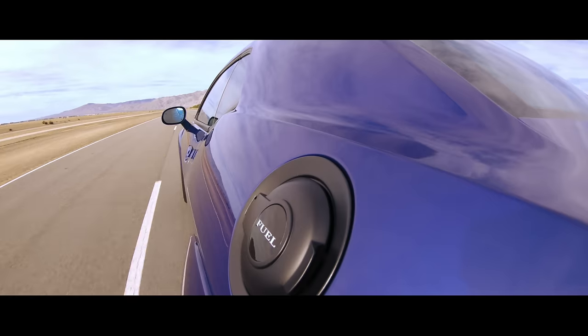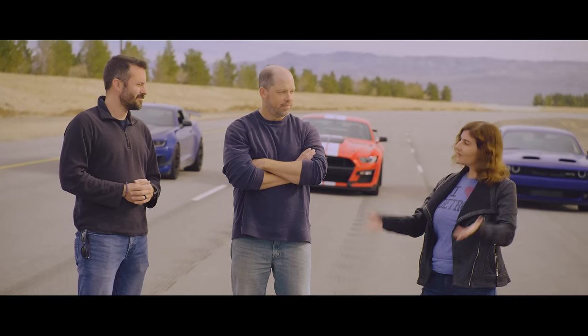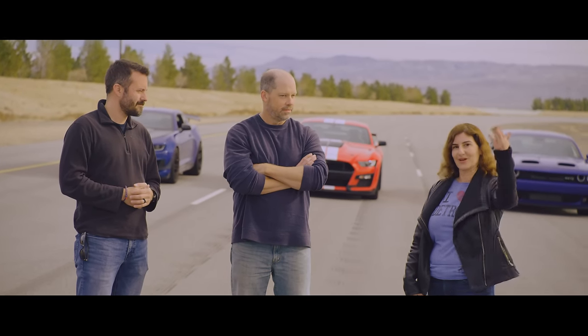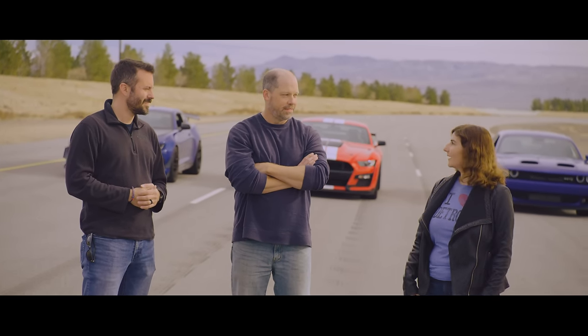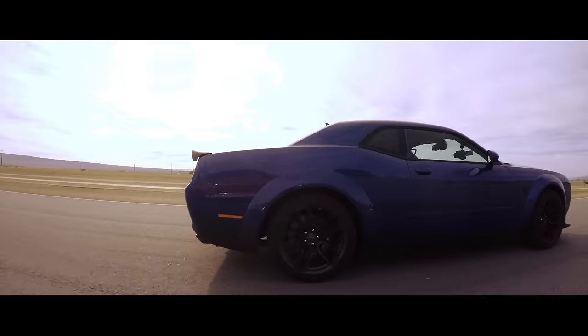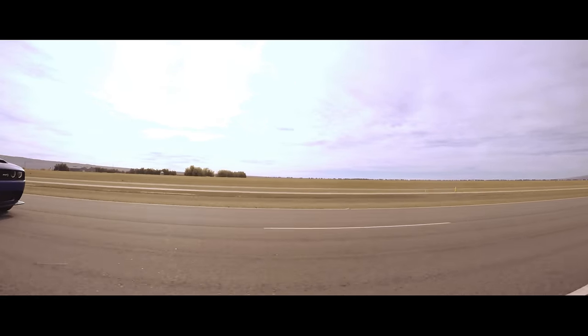I would get out of the hole pretty well — I might have treed Kurt a couple of times. But then around when I shifted into third, the car would be like, 'All right, here you go — 797 horses.' And then it would spin up there, and I would watch him go by. I think even if I had stayed stuck, he would have passed me at the top. He was just pulling like crazy.